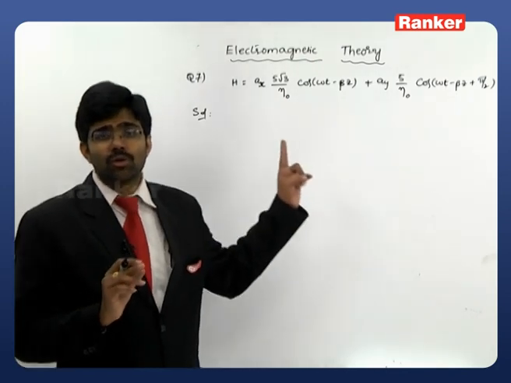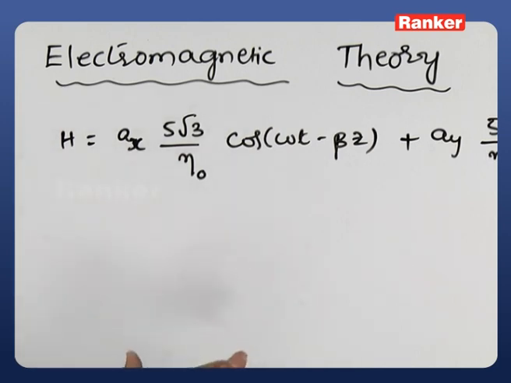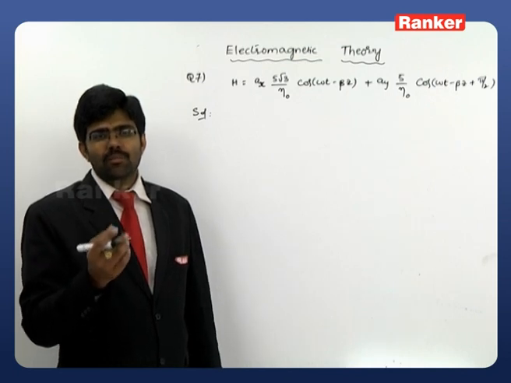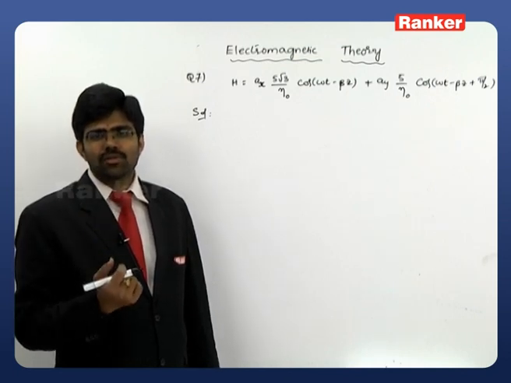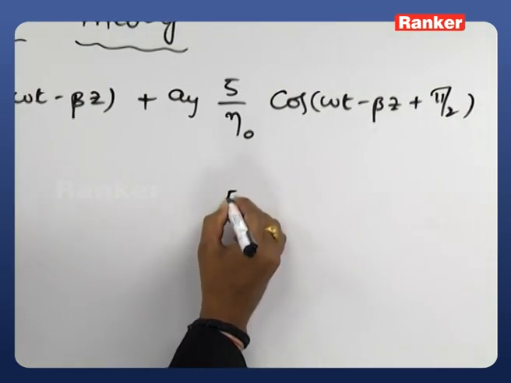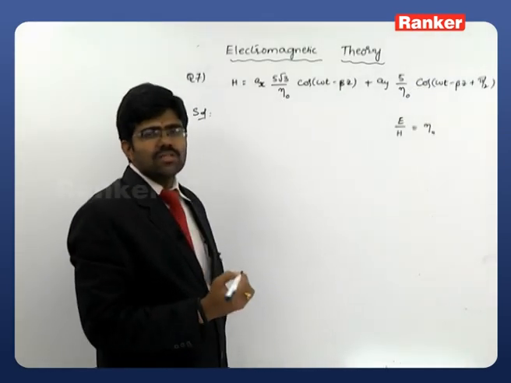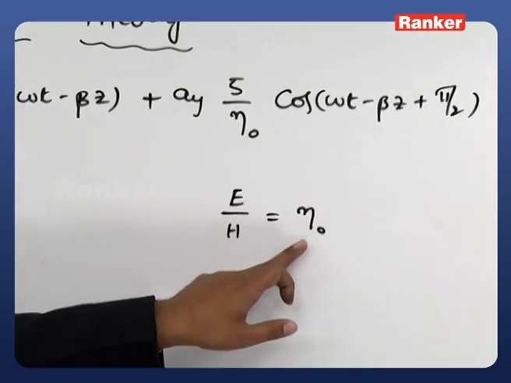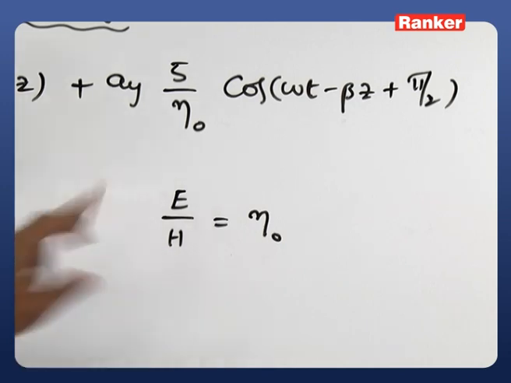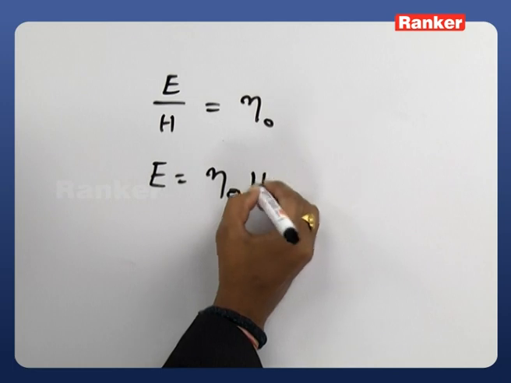And here there is no E, we have only H. We need to convert that E term into H. We have a relation between them. So what is the relation between E and H? The magnitude of E divided by the magnitude of H is equal to η. Since the wave is traveling in free space, directly I am considering this as η0. So the magnitude of E divided by the magnitude of H is equal to η0, where E and H are not vectors, they are magnitudes only. E can be directly taken as E equals η0 multiplied with H.